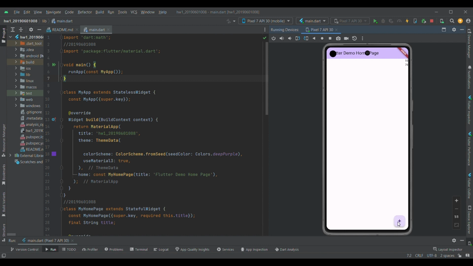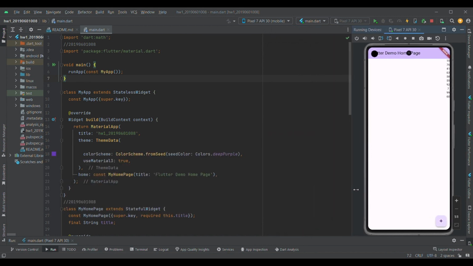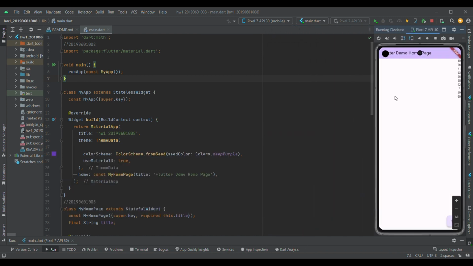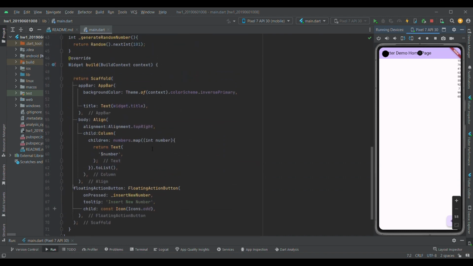Okay, 1, 2, 3, 4, 5, 6, 7, 8, 9, 10. And I made the following change in the code to make it look like this. Here, for example, body part, I change Center to Align, and I add alignment topRight, and my app looks like this.